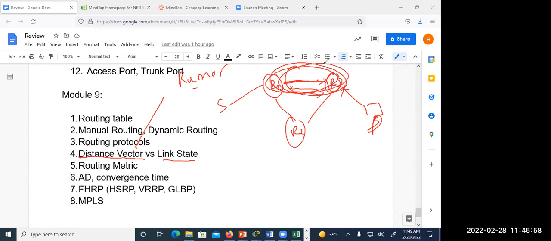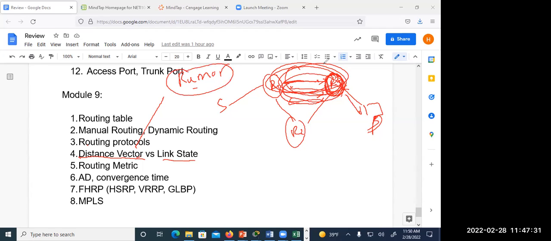If it knew the topology, it would know for sure it has no way to send it to router 1. If you have the picture overview of the network, you know for sure that router 2 has the forward path to the destination. But if you don't understand the logic of the topology, you just blindly send it back in a loop. That's the problem with distance vector.